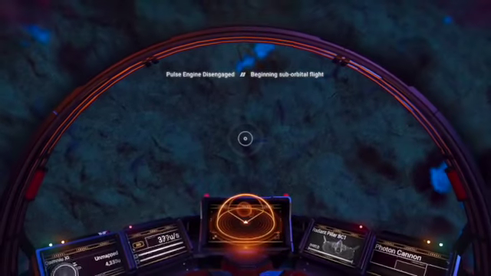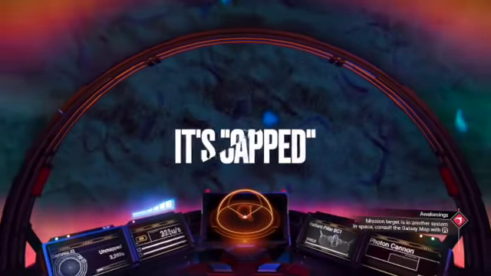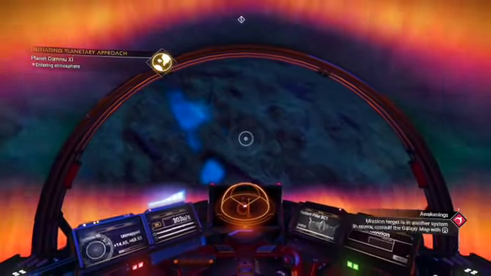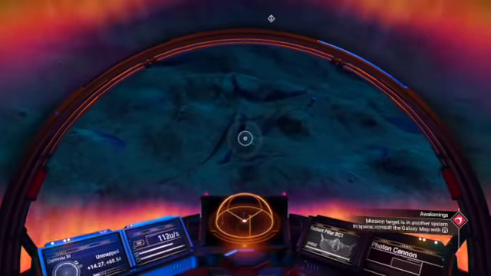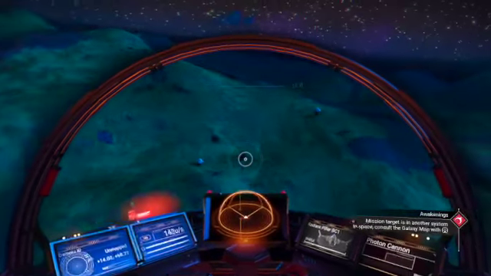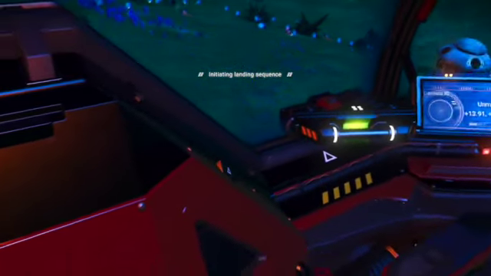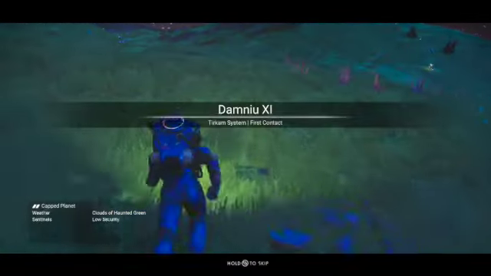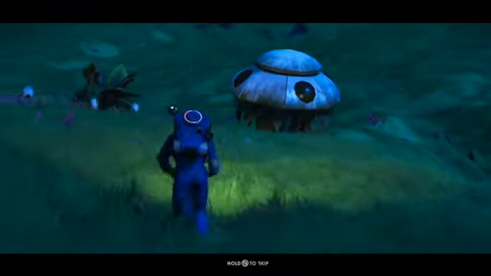Okay, ladies and gentlemen, I am in the next system and I have found a capped planet. Now, I'm starting to get a better idea of how to spot these from space. They never say anything about radiation or any kind of special harvestable flora you can find. That makes it pretty easy to tell. And look at these. It's like a weird mushroom world. The weather is clouds of haunted green. The flora is between worlds, and I think the fauna is misplaced.